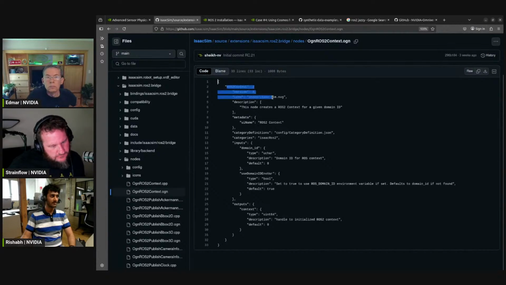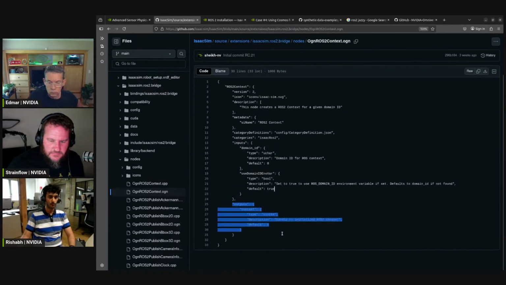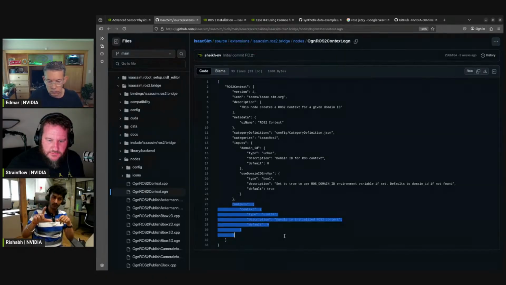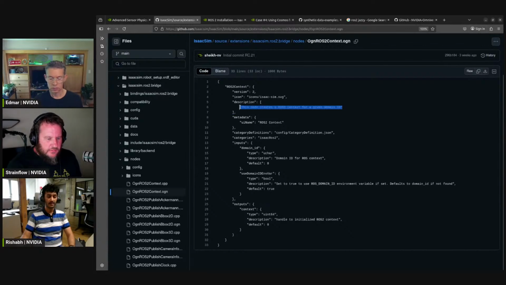That tells you that this is the node, this is what sort of functionality it has. And then you specify what sort of inputs are needed for running the node and what sort of outputs the node gets. If you remember the node itself, where we were drawing connections, the noodle thingies between outputs and inputs of two different nodes, those need to be specified in this OmniGraph node OGN file right here. So this tells you that this is an OmniGraph node for creating a ROS2 context for a given domain ID. That's the description of the corresponding node we're looking at.